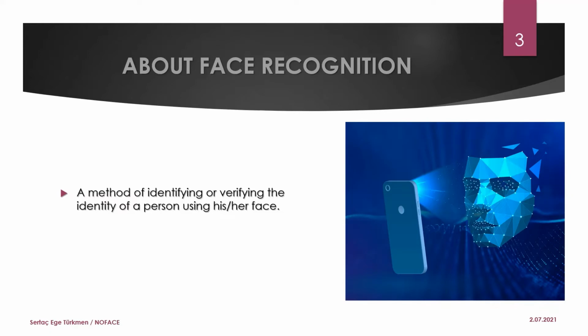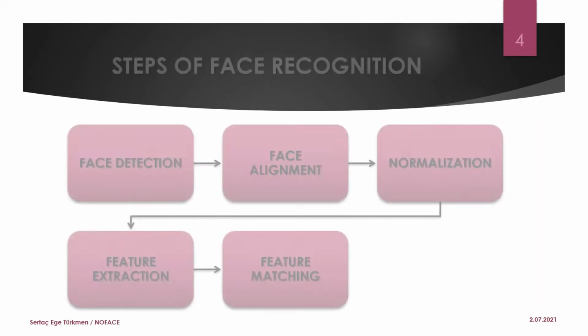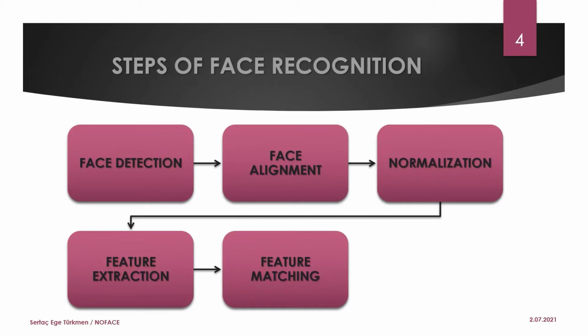Face recognition process can shortly be said to be utilizing the biometric data of the face and finding matches with another face to decide whether they belong to the same person or not. If you look around and search for it, you will see it's widely used in dozens of areas from smartphones to factories. Here you see the general steps to follow in building a face recognition system. I want to talk about them briefly in the next few slides.